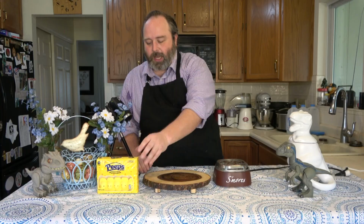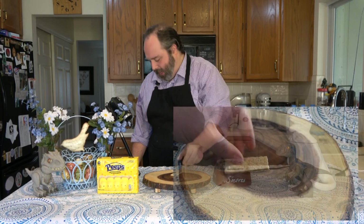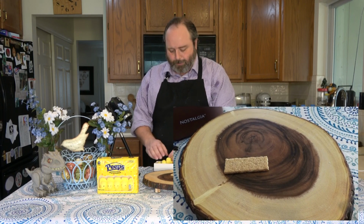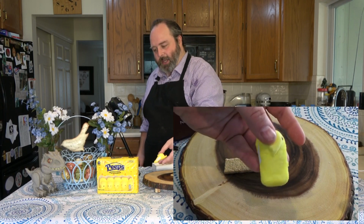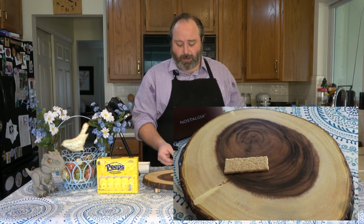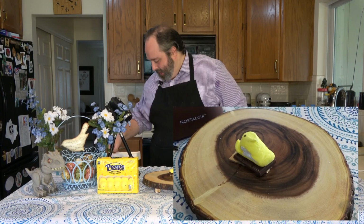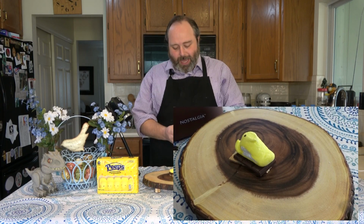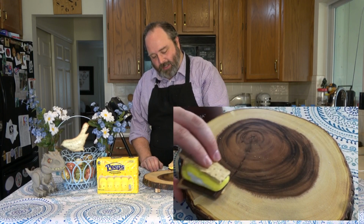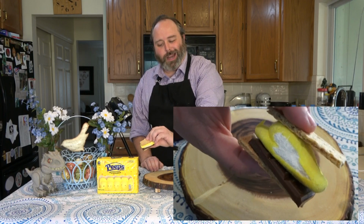Peeps are marshmallows. And the remarkable thing about Peeps is they're already pretty squishy. So, if you really wanted to make a Peep s'more, all you have to do is lay down a piece of graham cracker, lay down some chocolate, put the Peep right there, then say au revoir to the Peep as you smash a graham cracker right down on top of it. Look at that. Say goodbye, world! And then you just take a nice big bite.